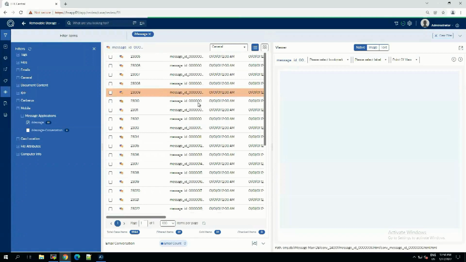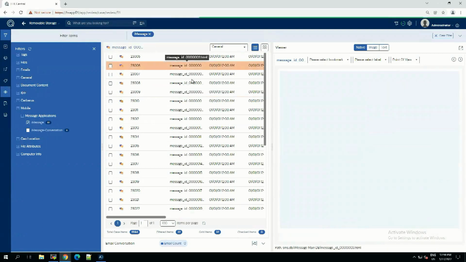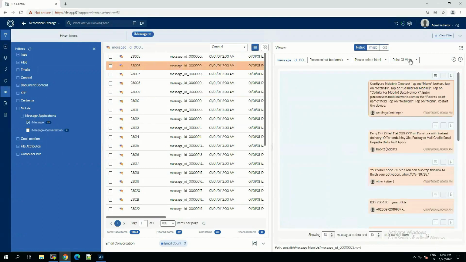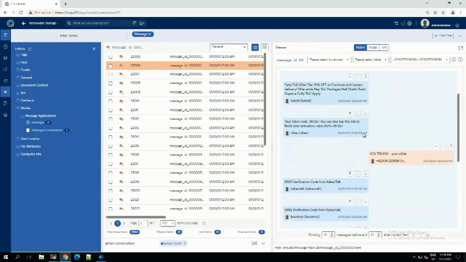Maybe this one. And as I mentioned, we are viewing this in a balloon view, bubble view, and this is a group chat. I can select the sender, the point of view. Who is the sender and the owner on this device? I can, for example, select this one, and this will format the view according to the user that I'm selecting here.